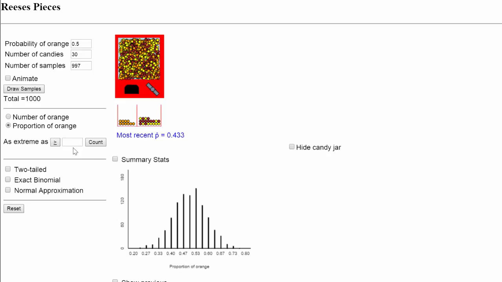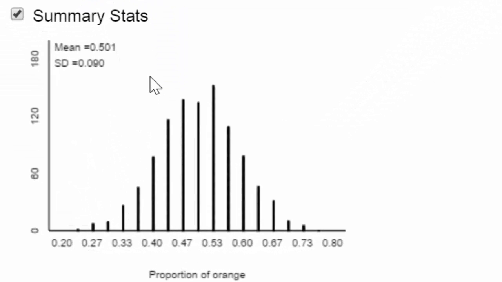So I'm going to go ahead and select Summary Statistics here. We have a mean. The mean of the 1,000 samples we took was 0.501. Again, we note that the dot plot displayed that approximated the sampling distribution was indeed very close to this population proportion of oranges, p equals 0.5, giving us a p hat of about 0.501.